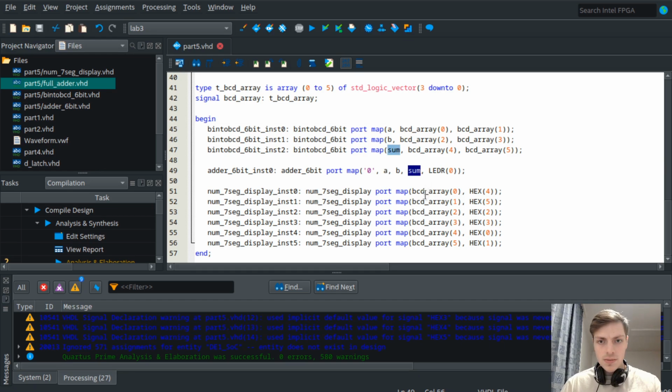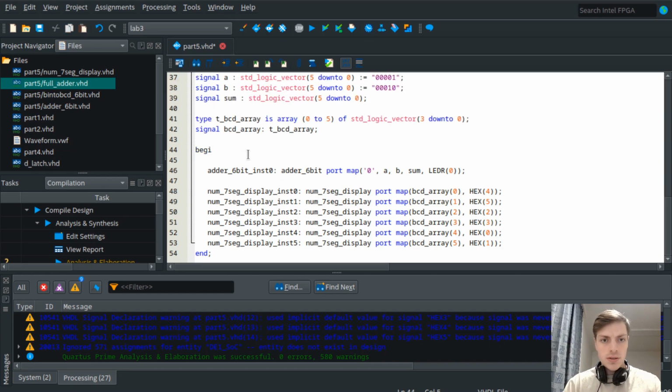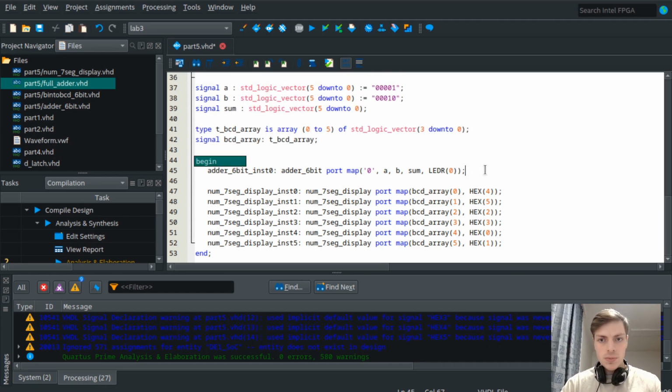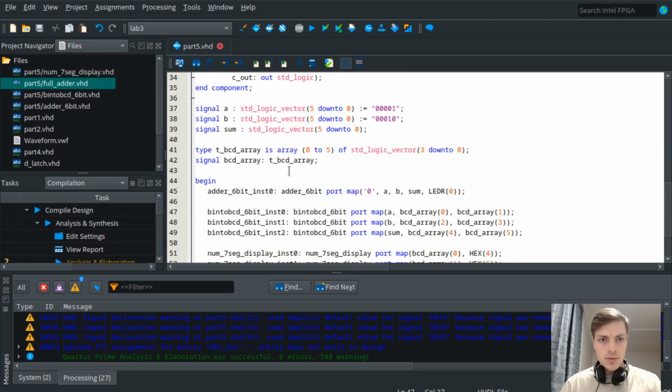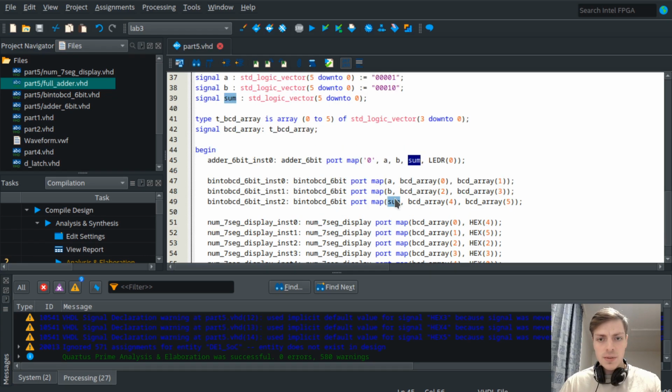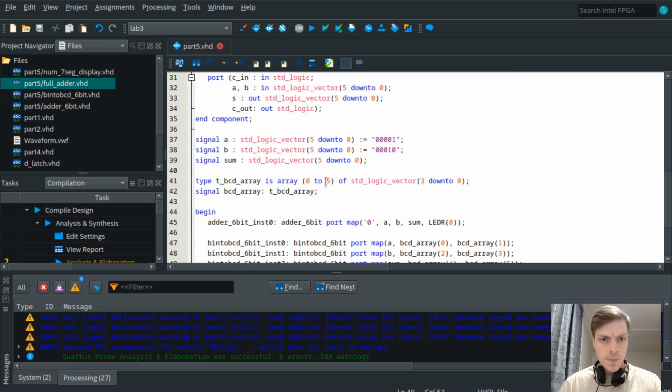Let's copy this after. So we add our numbers, we save it to sum, and then sum will be shown on these two BCD numbers, and then we display the numbers on the 7-segment displays.